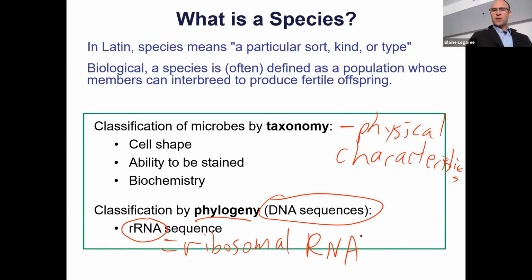So what's the big deal with the ribosomal RNA? Well, if you think about it, if I were to look at human genes, let's say the gene for hair color or the gene for hemoglobin, that's great if you're comparing mammals, but plants don't have hair, plants don't have hemoglobin, never mind bacteria. So what we're doing is trying to look at something that all organisms have, and all organisms have ribosomes. So it's a good frame of reference. That's why we use ribosomal RNA for phylogeny.